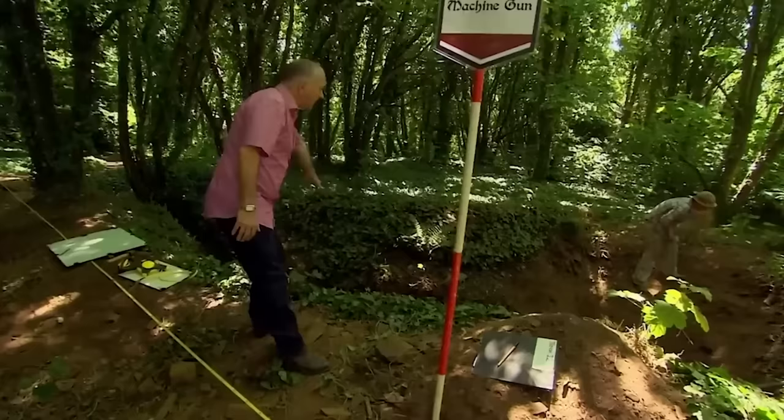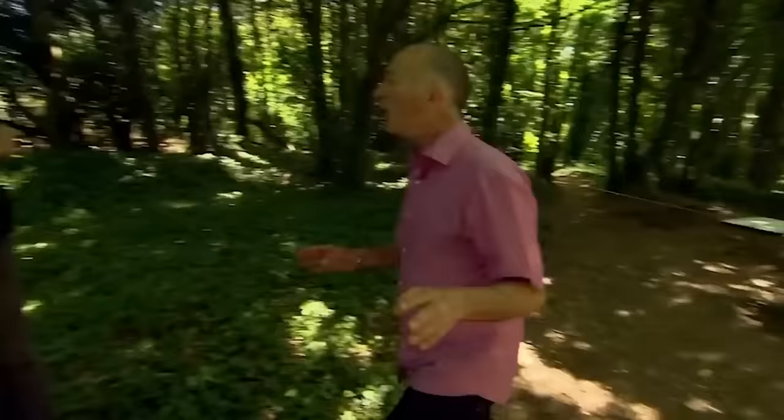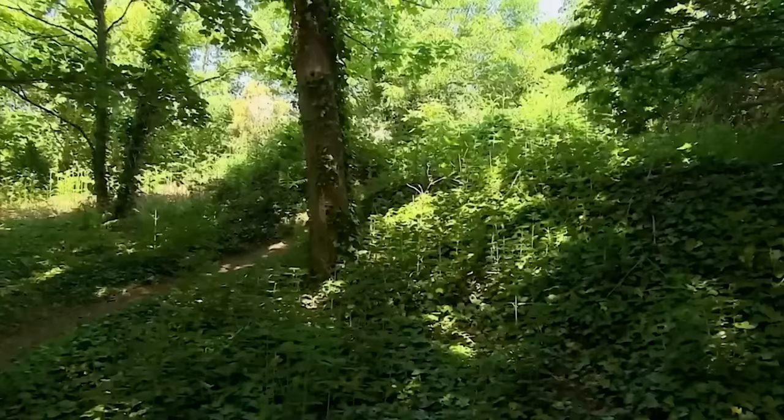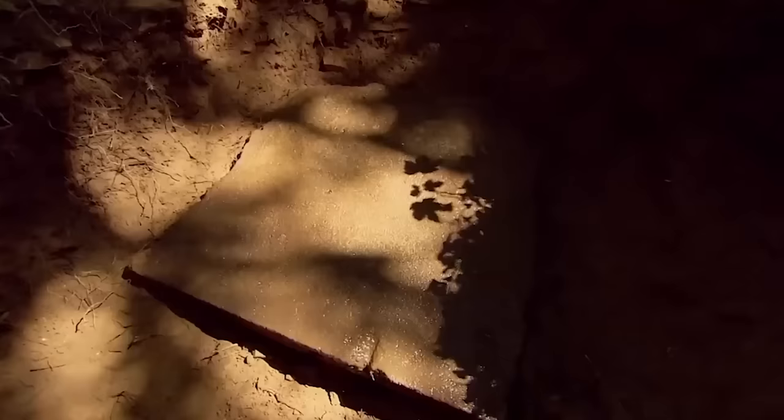It's a machine gun post — heck of a lot of hard work, you can see it was cut out of solid rock. It's part of the network of defences visible on the 1944 aerial photo. But intriguingly, we're starting to find things that aren't on that photo, like this big structure. It began as the same sort of position as the first trench, but they've dished in one side to create a big bank. So it's stopped being about anti-aircraft defence and has become part of this system providing extra fire support for the machine gun — a shifting from attack to defence.